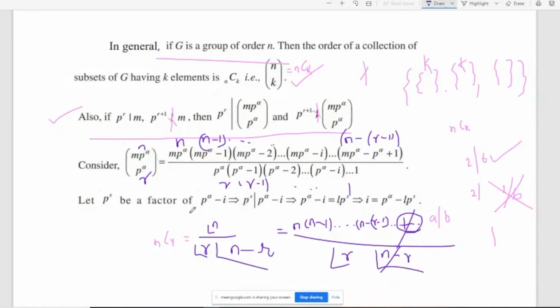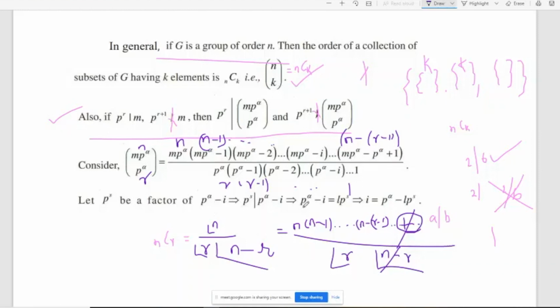See, in p power alpha minus i, this is a term in the denominator. Generally we pick it randomly so that it can be applied to any of the numbers over here. So we consider p power alpha minus i. Suppose I have this one having some factor, right? If there is no factor common to them, this is different naturally. However my m behaves, this one will also behave. So in that way, the claim can be established.